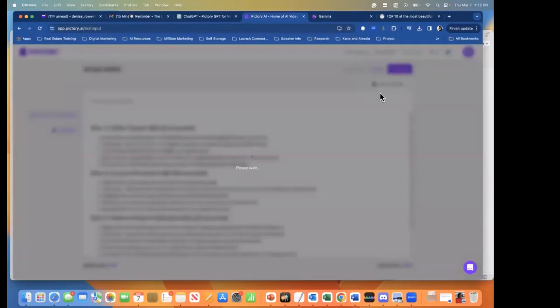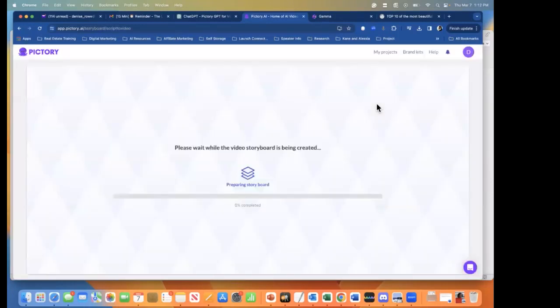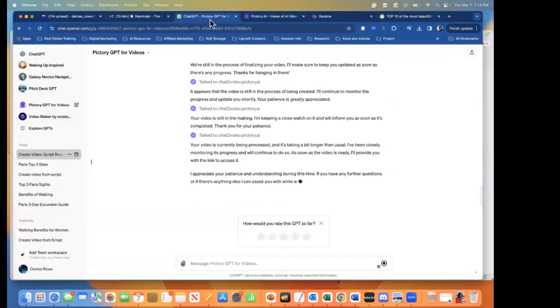And it's going to proceed to create the video for me. So I'm going to pop back over here. Sorry, we're popping back and forth, but I'm going to let this render itself. And this is still going because it's talking back and forth to ChatGPT. And this is kind of the most time that these things take.